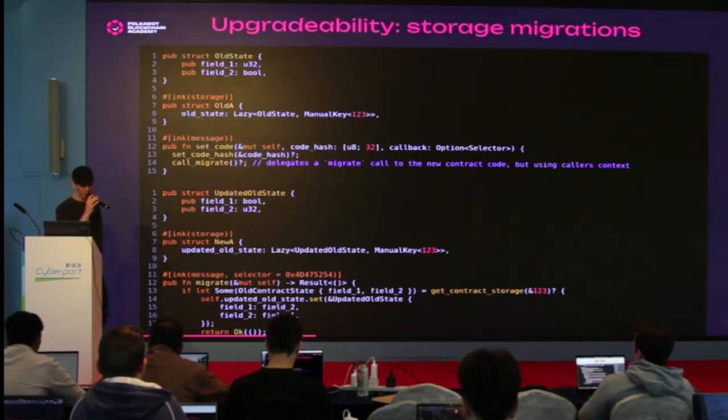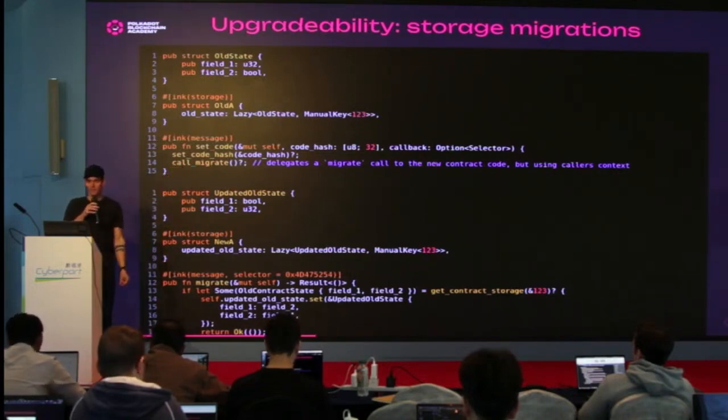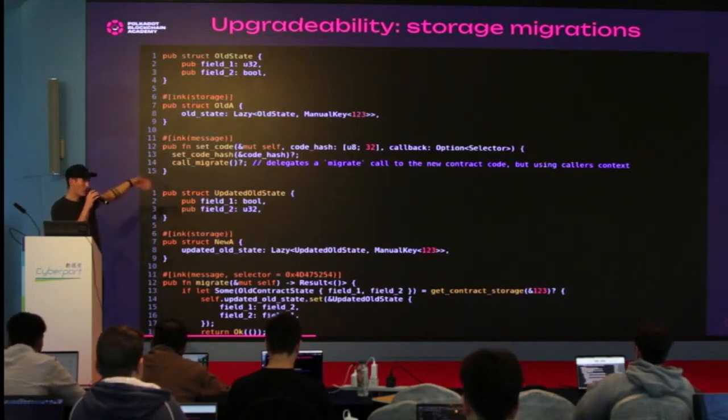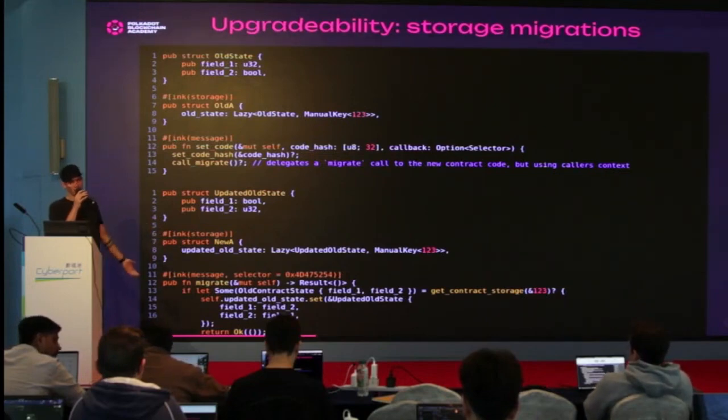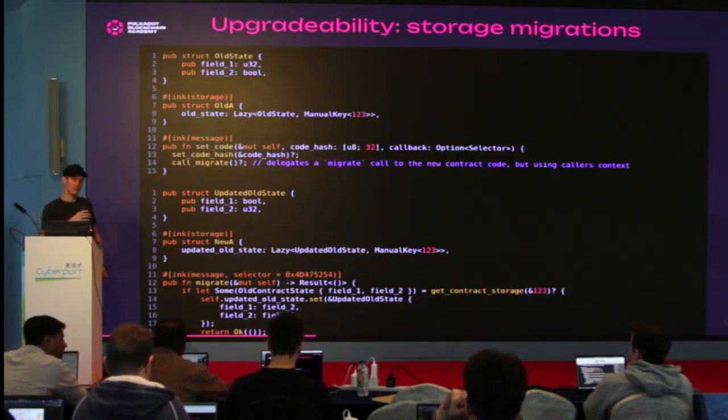Then basically it would have to be compiled into the old contract if it wasn't a message that you can call. You would have to write your old contract knowing what you're going to update it to eventually, which is... So this remains callable after in the upgraded version many times, and this will basically be doing remigrating.